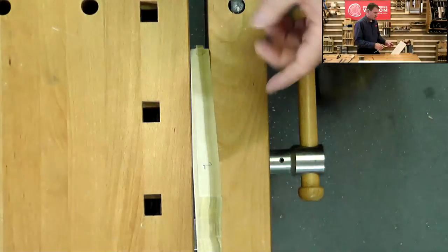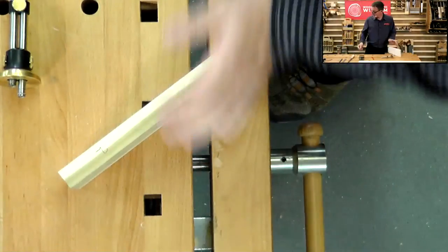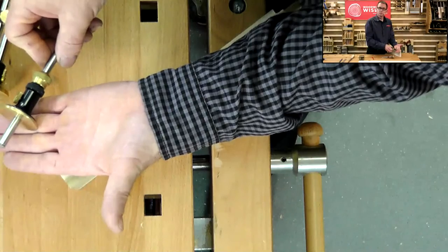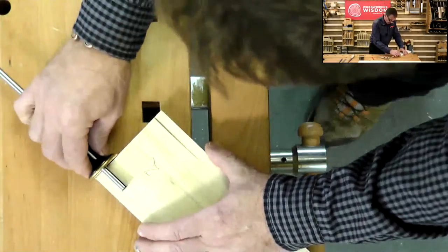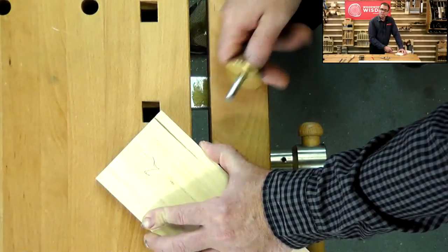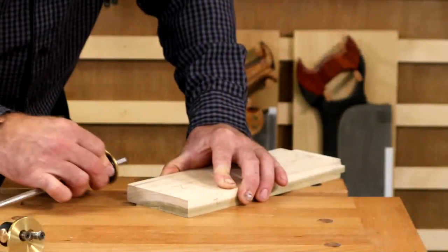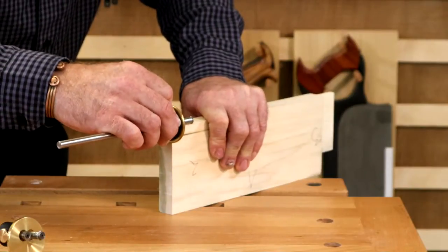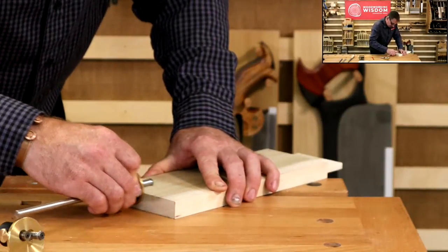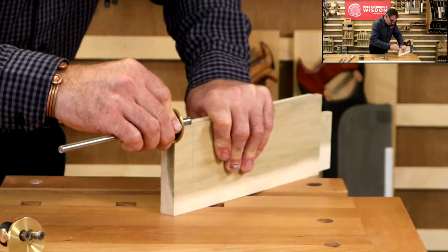Everything I mark out is laid off at the face edge. Next thing I need - my glasses. The other thing we're going to want is a cutting gauge, which is a single wheel. I want to go across the end. Face edge number two - I'm going to come across. The other thing I've done with this piece of wood is made it dead square - I've even used my shooting board to make sure it is nice and square. So the cutting gauge can come across. Again, easier to have this sat on the bench. Flip it back over across the back because we're going to cut all the way around. Back up and across the top.